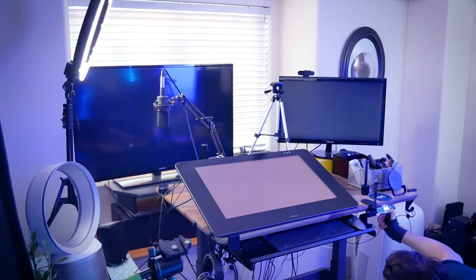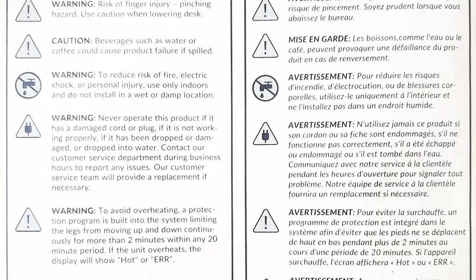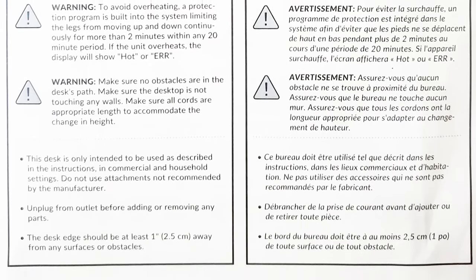Adding cable clips really helps to keep everything in place. Be sure to read the manual for this desk before using it. There are probably some more common sense warnings that I didn't cover that you should be aware of. This is my deadliest review.